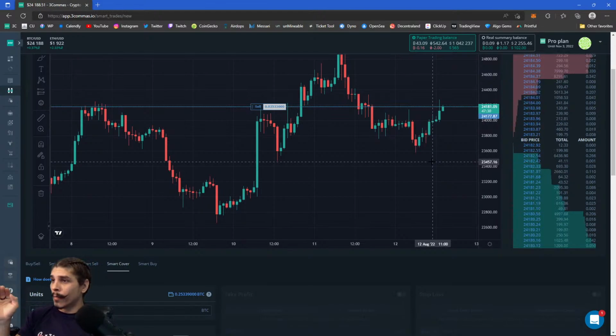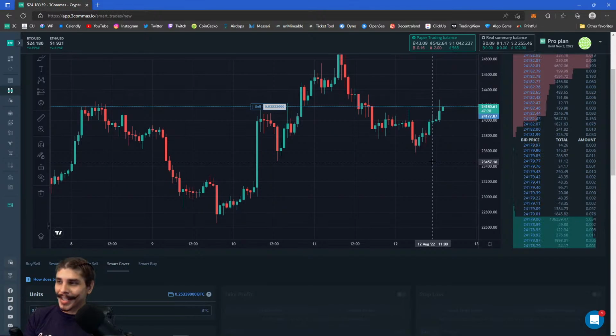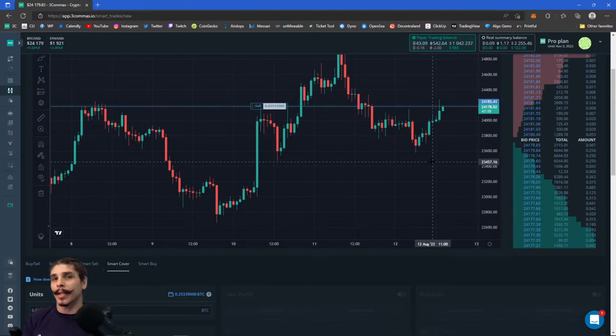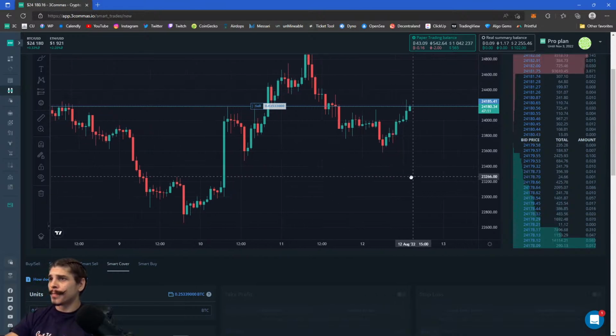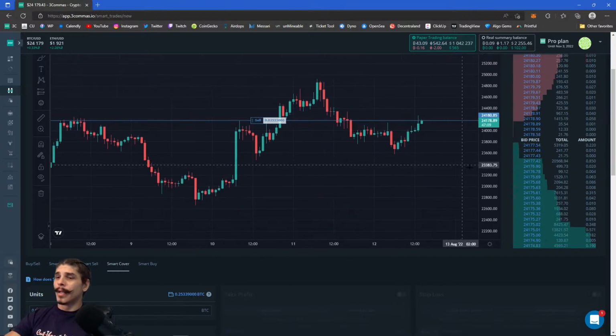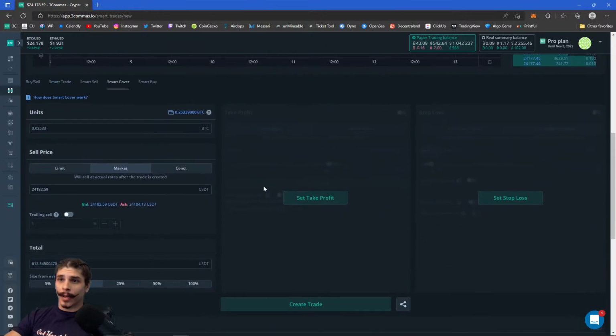It's all good. When we're on the spot market, we're selling our Bitcoin and we're absolutely hoping that it's going to go down to a lower price that we can rebuy more for cheaper, or rebuy the same amount and pocket the difference as a profit. So you can do this on spot. If you have Bitcoin, whatever it is you want to short sell, you just have to own it first. Absolutely have to own it first. So now that we got that out of the way, I hope everyone can understand that. It's the exact same thing.